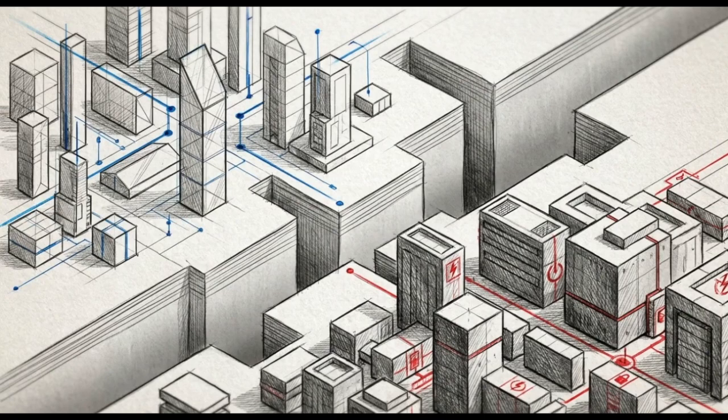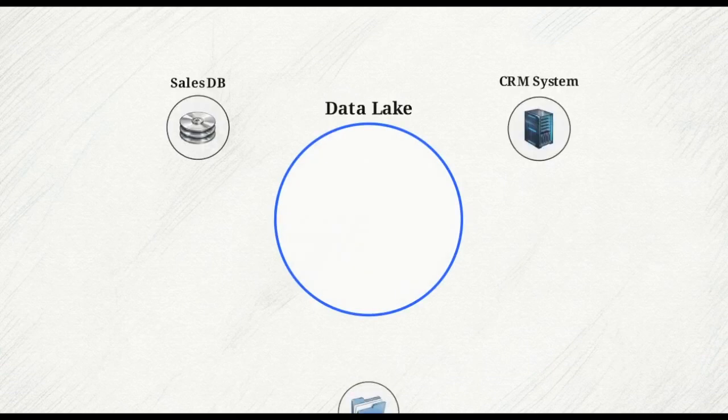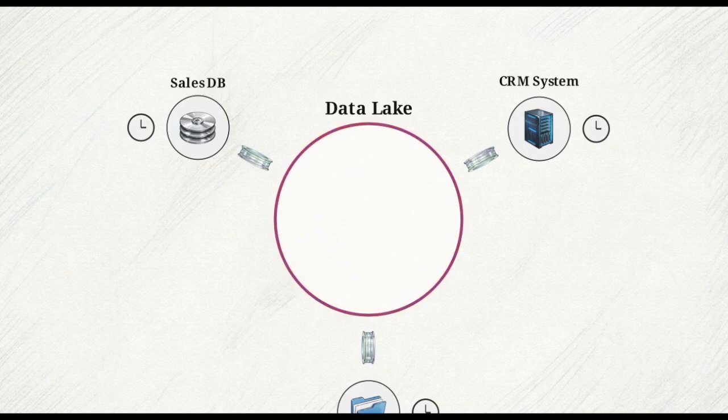This is the data estate. Information is siloed and scattered. Some sits in highly structured relational databases, some in messy document stores, and the rest is spread across SaaS APIs and on-premise mainframes. The traditional approach to analyzing this information was to copy everything into a single centralized data lake. But because business data changes by the hour, this method creates constant synchronization delays.